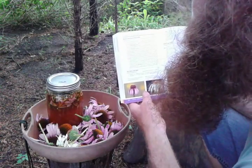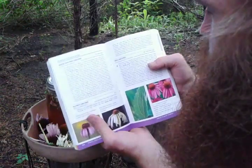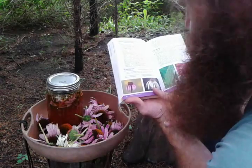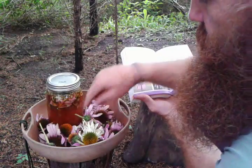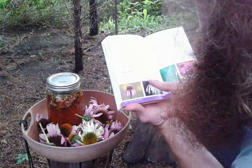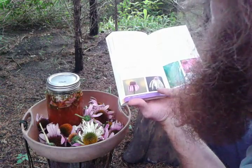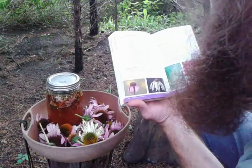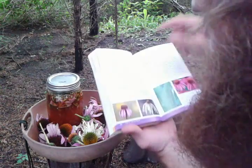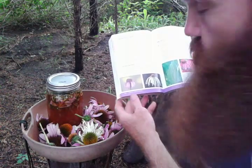I have the purple coneflower, which is known as echinacea — see here are the pictures. I have the white strand in here as well, and then there's the pallidia, and then you have the in-between one that kind of looks like a cross between the big purple one and the pale narrow-leaf. We have the narrow-leaved purple coneflower, which is echinacea angustifolia, and as you can tell, the field guide is pretty much right on spot with the images.